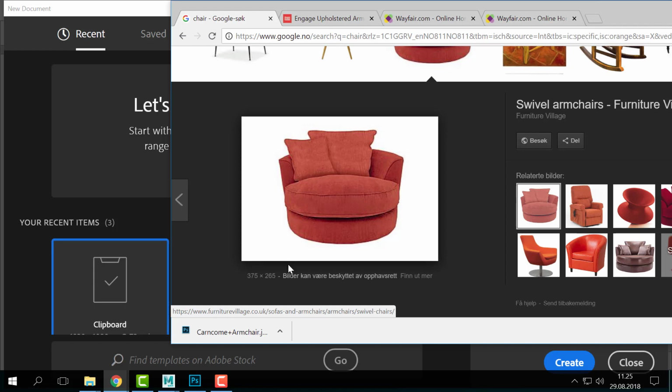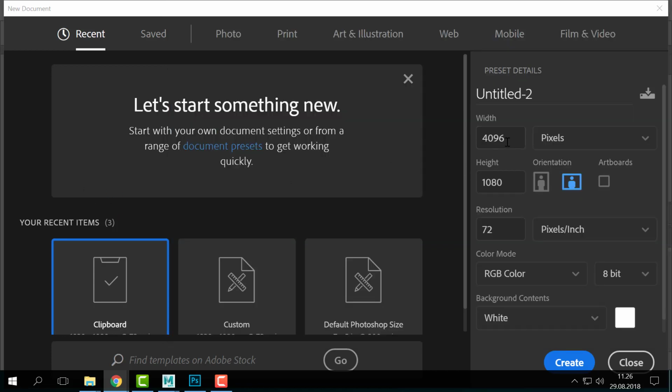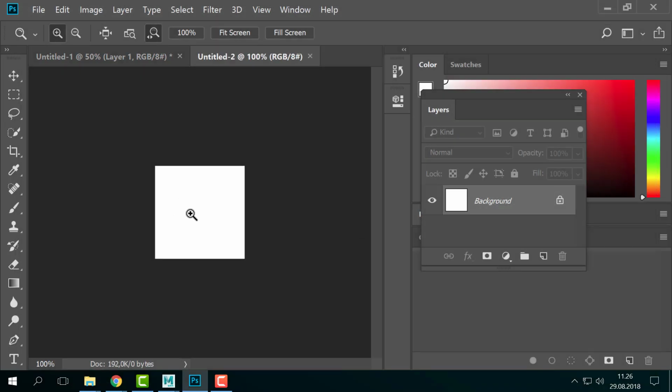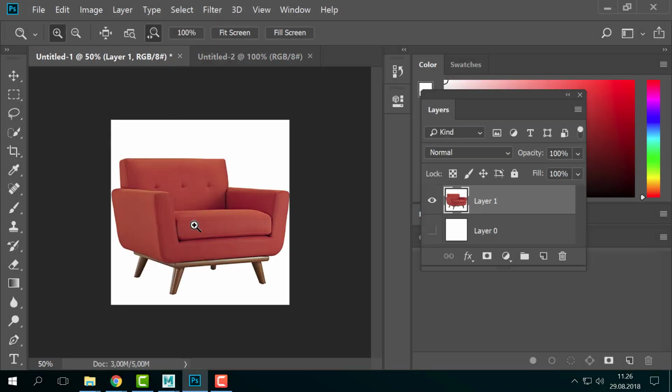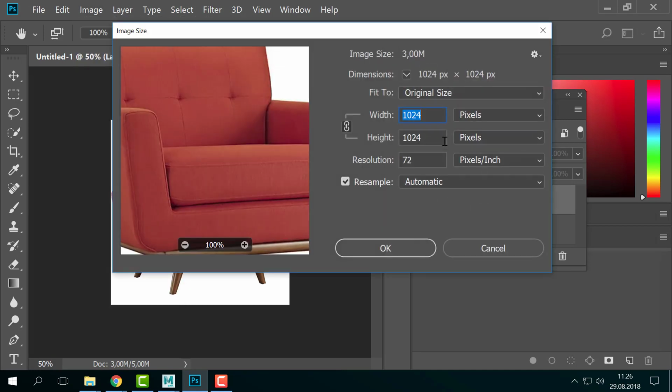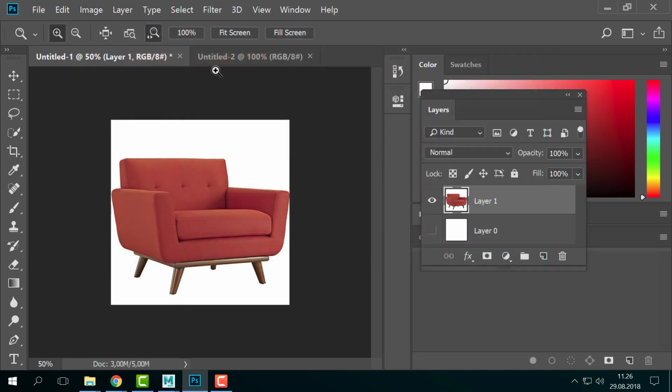There's never any reason to go larger than the pixels you have. You're not going to increase the resolution. So if this original image only has like 375 times 256, there's no reason to make this a very large image at all. I could do a 256 times 256 image resolution and hit create. That's a tiny little thing. But this one had a little more though. Okay, I just scaled it up, whatever.